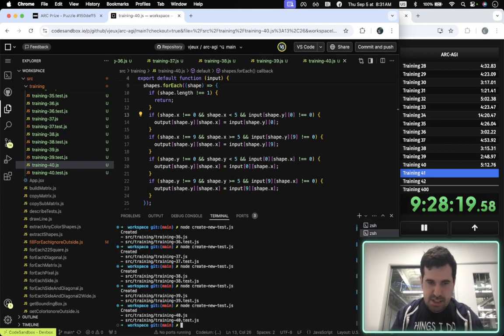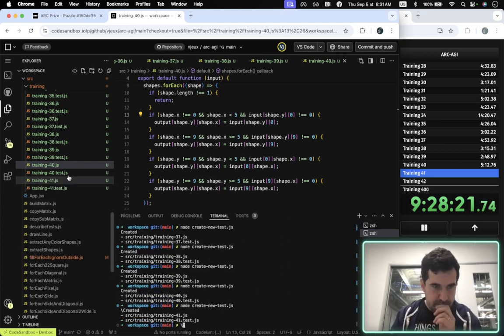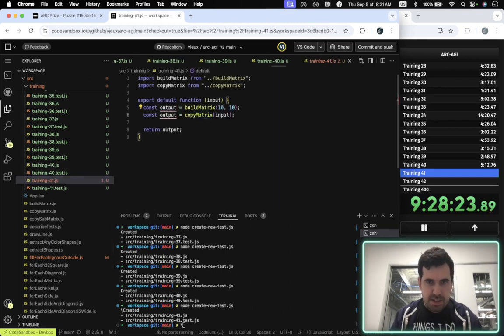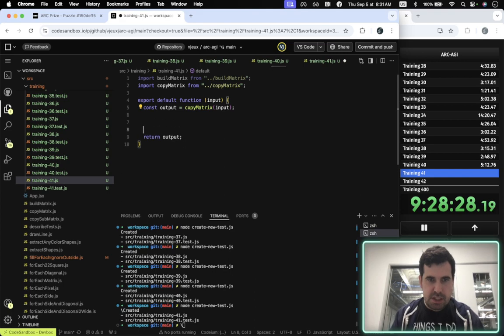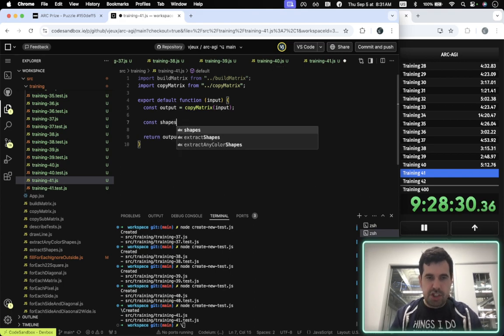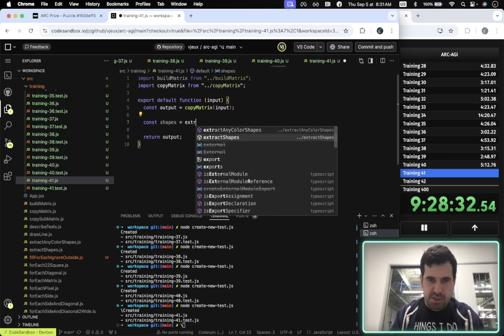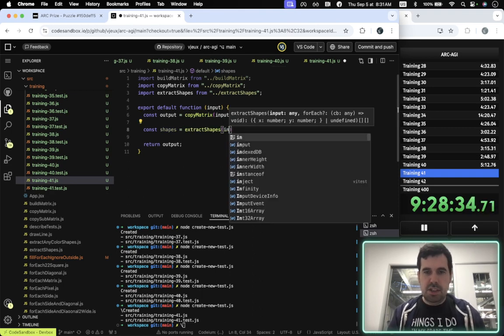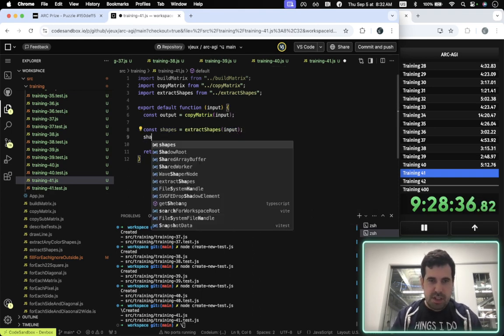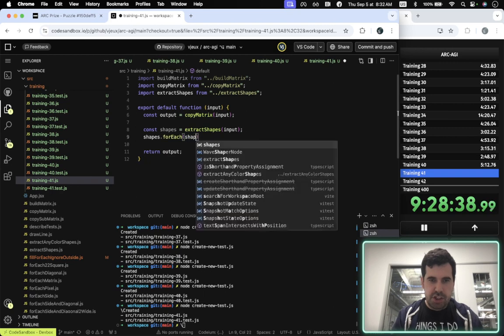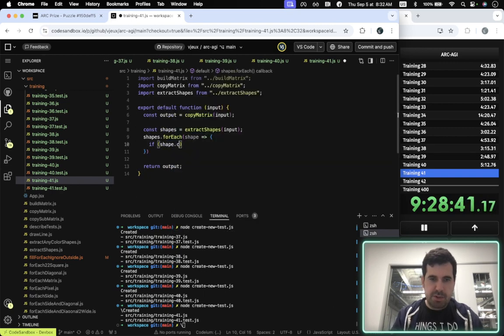So let's 41. The output is going to be copy matrix. And so count shapes equals extract shapes of the input. Shapes that for each shape, if shape.color equals 0, then we return.